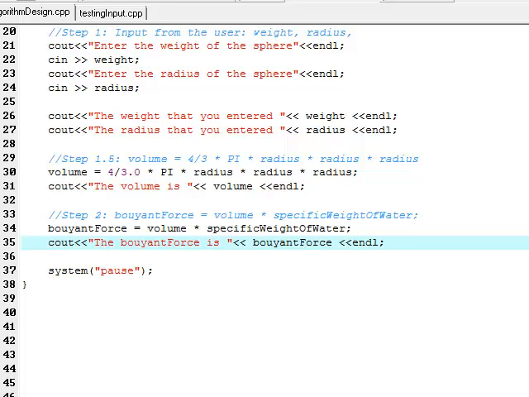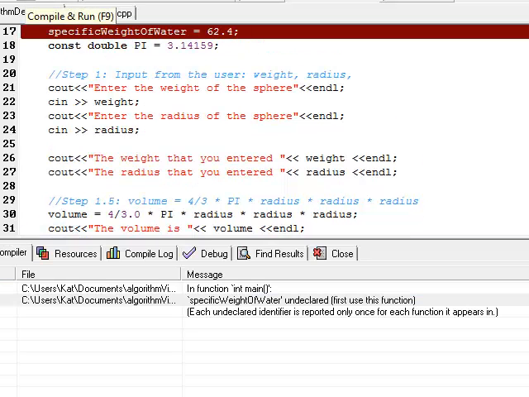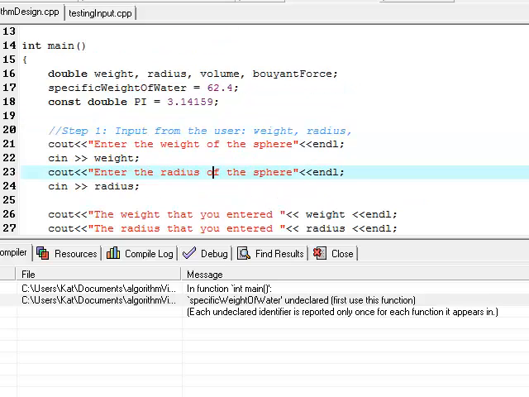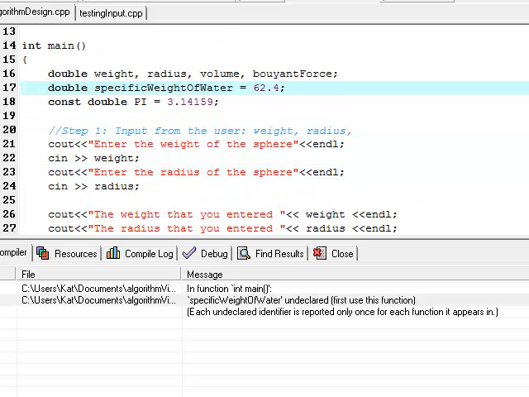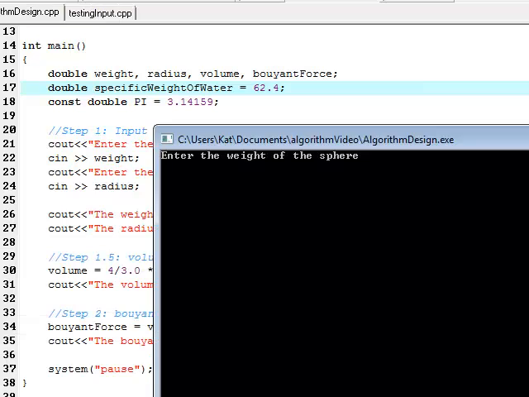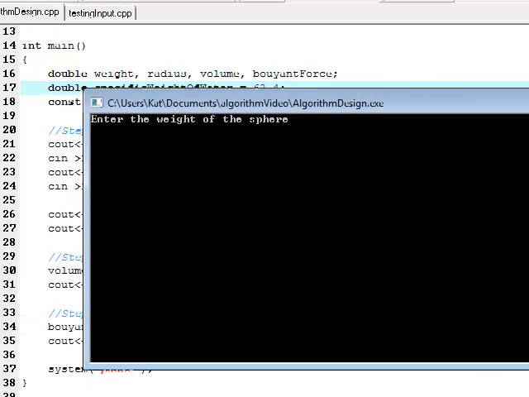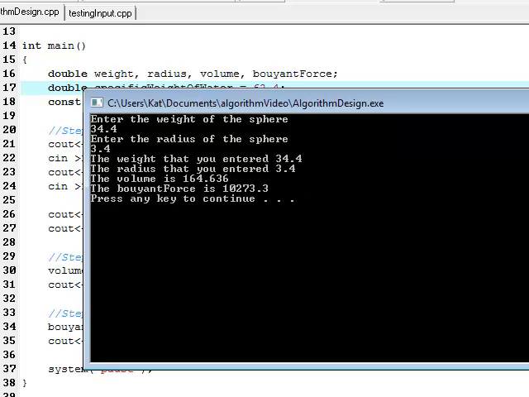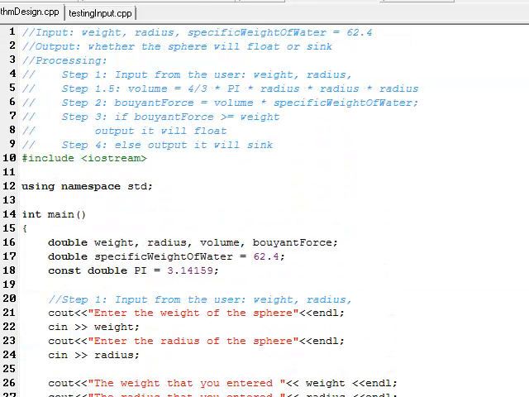Alright, we should test our code now that we've changed it, and of course we got a syntax error because we forgot to tell it that this was a variable of type double, which is why you test as you go. Okay, so now we can enter in our input. It calculates our output, and that all looks great, but we aren't finished with the program.